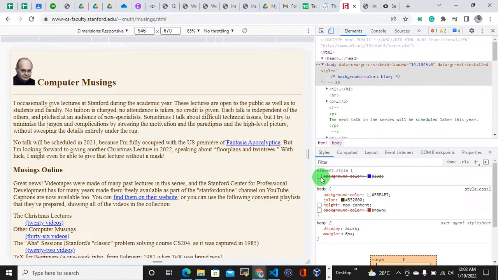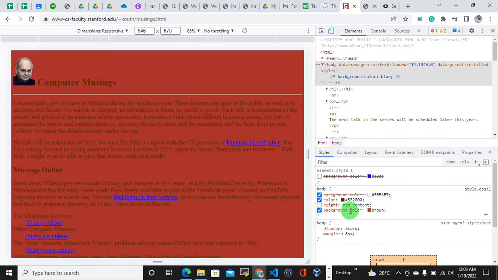Now when we're talking about something being cascading, you notice this one. This is the default style he gave to his page, and that is the background color. He gave it this color, and then the text color itself, he gave it this. Now if I want to change, look at this, I'm going to change this background color again.